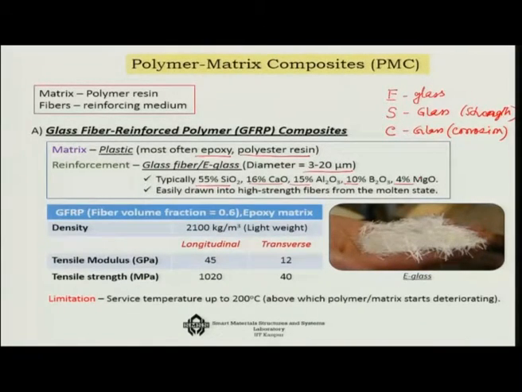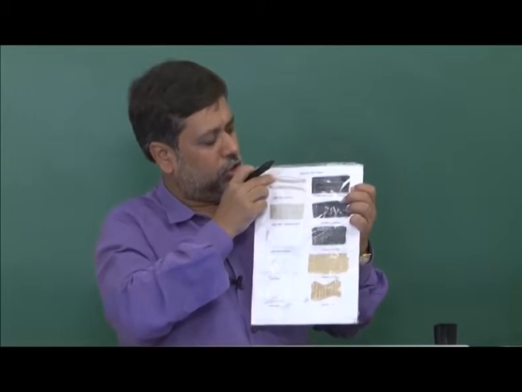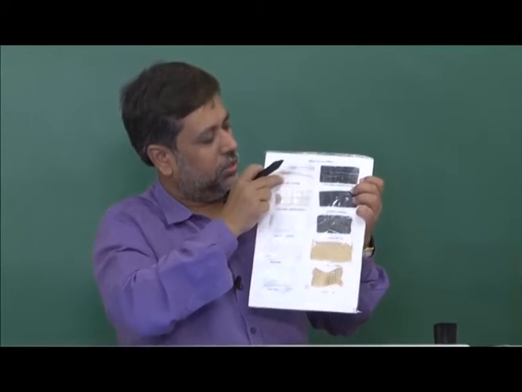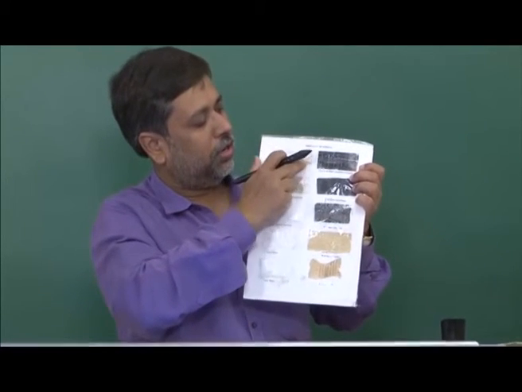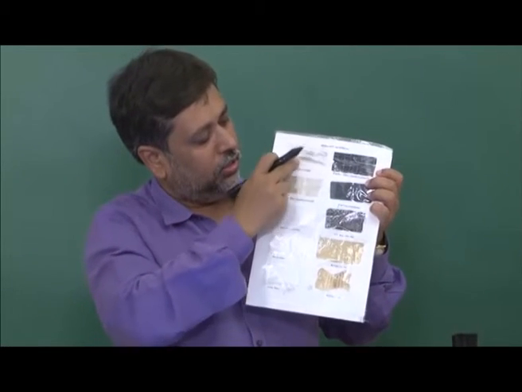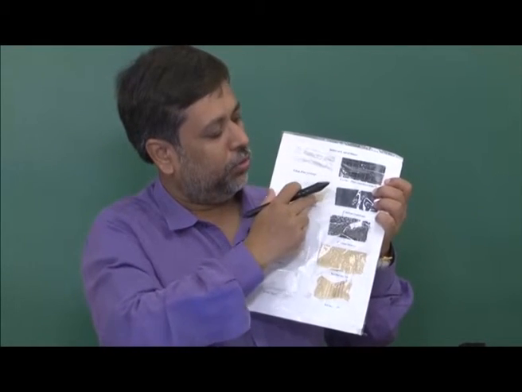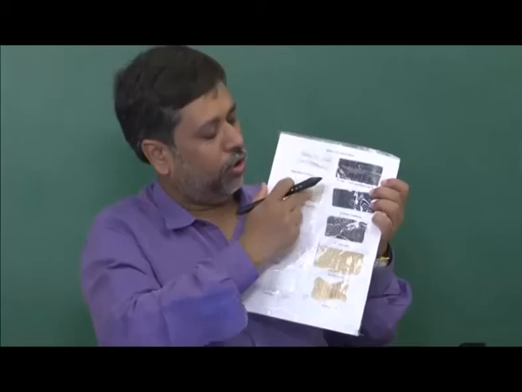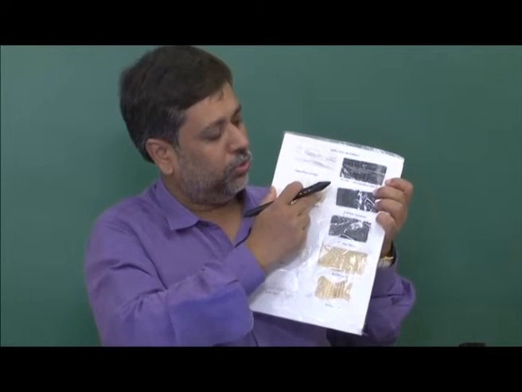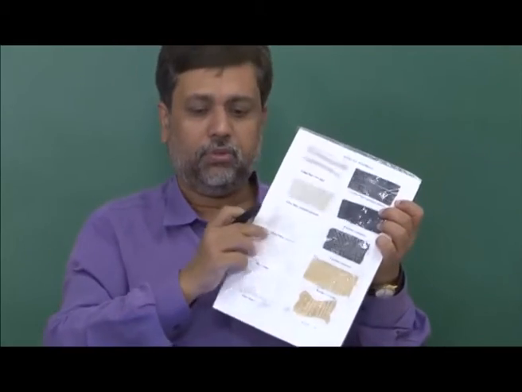In fact, you can see the glass fiber here, the first one and the second one, where the fibers are whitish, transparent or translucent in nature. These are the glass fibers. So, this is the simple fiber, and this is the fiber when it has some crosses in it to keep it in two positions. So, these are the two glass fiber examples.